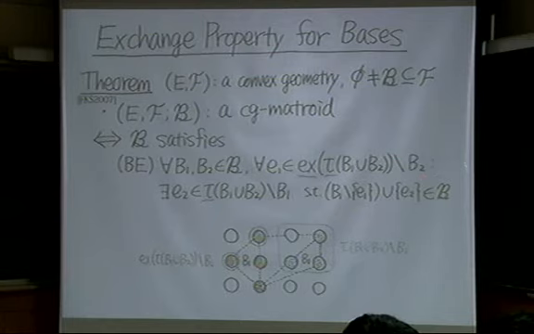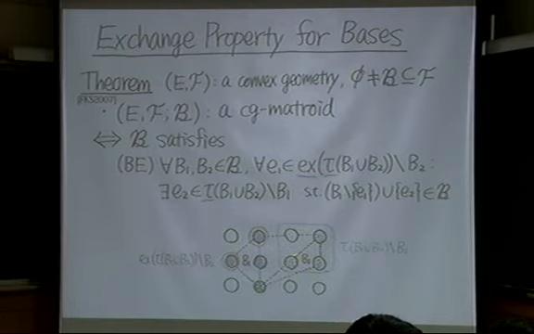So these 3 points are not in B2. So we can take any one from here in this case. And then there exists E2 in here. This is in the closure of B1 union B2. So from these 8 points, but not in B1, E1 exists in these 4 points.